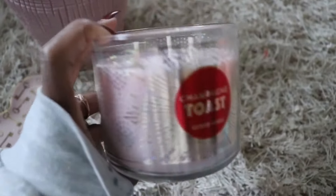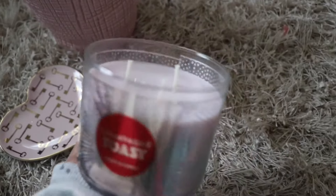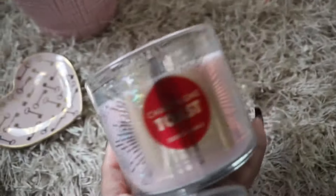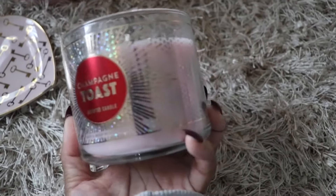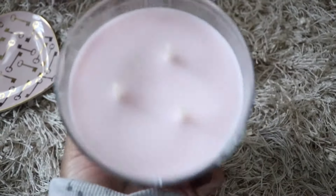The next item is this candle. I actually got this candle from Bath and Body Works — it was in a gift bag where when you bought a certain amount of items you could get the bag for, I think, around $30. It was a gray bag and you got this candle plus some lotion and other little goodies. It was around Christmas time but I kept it. I don't know where the top is but it's so pretty — I like the little shimmer and it smells so good. I'm going to pull it out for my Valentine's decorating.